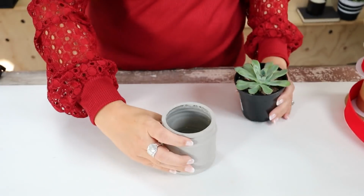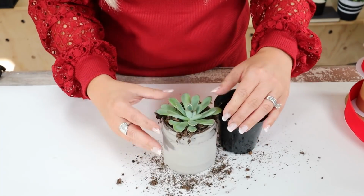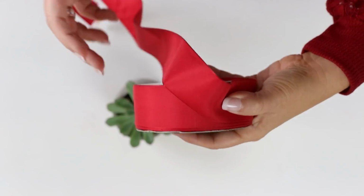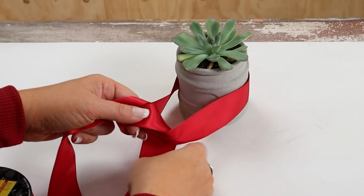Next, I'll just plant that plant into my container. Now, if you wanted to finish it off, you could always add a bow to the front. And I think this makes an adorable gift for anyone.